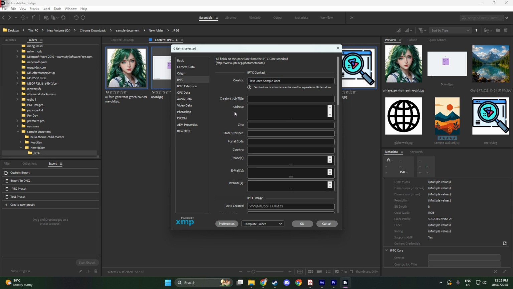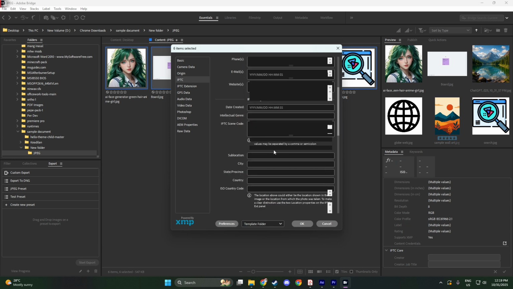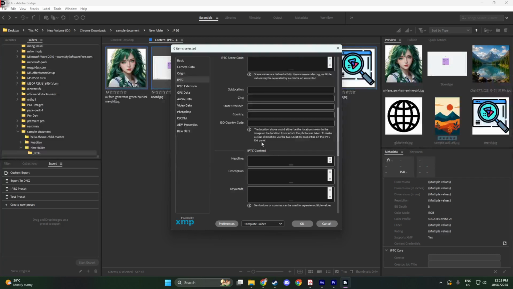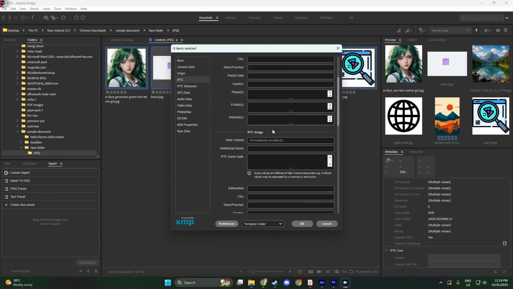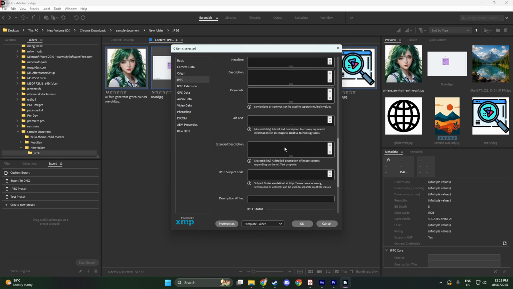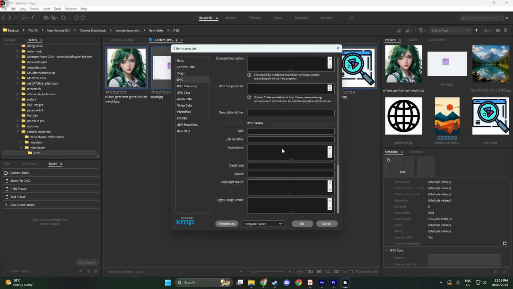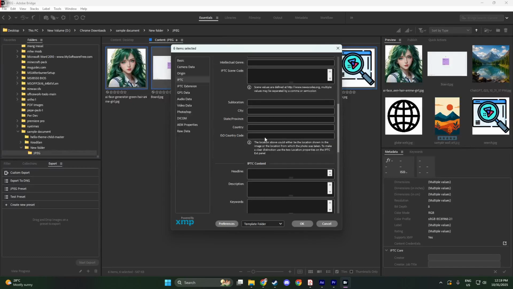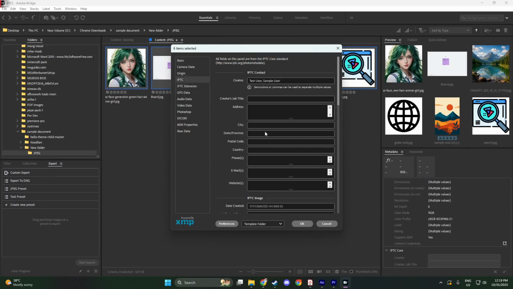Moving on to the copyright sections, you'll want to set the copyright status. If your work is copyrighted, which is usually the case, you can set this field to Copyrighted. Don't forget to fill out the copyright owner and craft a clear copyright notice. An example of a copyright notice might be © 2025 Your Name. If you have a web page or a URL relevant to your rights or portfolio, you can add that to the web statement of rights as well.